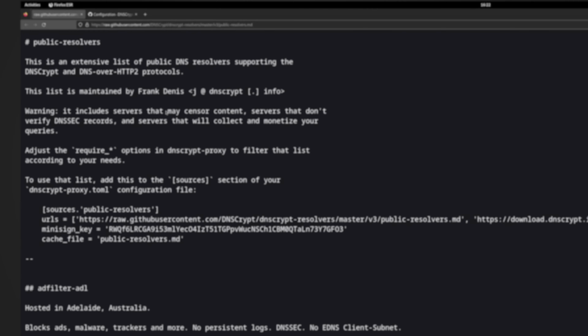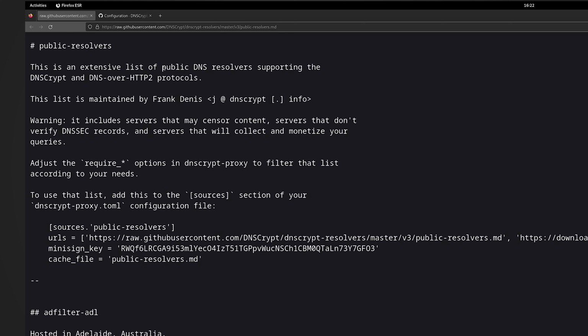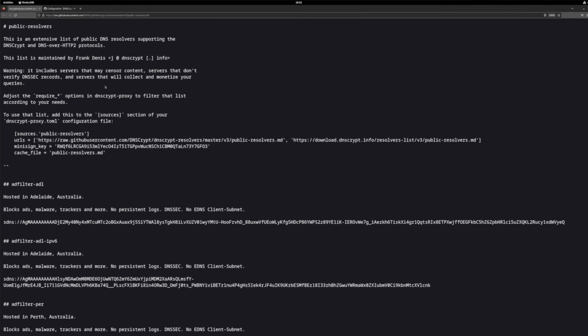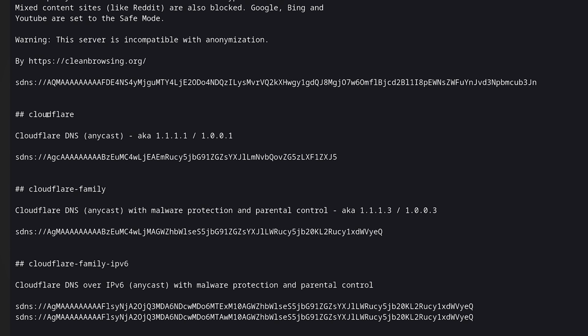In the public resolvers file, it lists the public DNS resolvers that support the dnscrypt and DOH. If I search Cloudflare, for example, the comment Cloudflare. By using this, DNS Shield can find the configuration for Cloudflare, and the detailed configuration is all embedded in this strange long string.